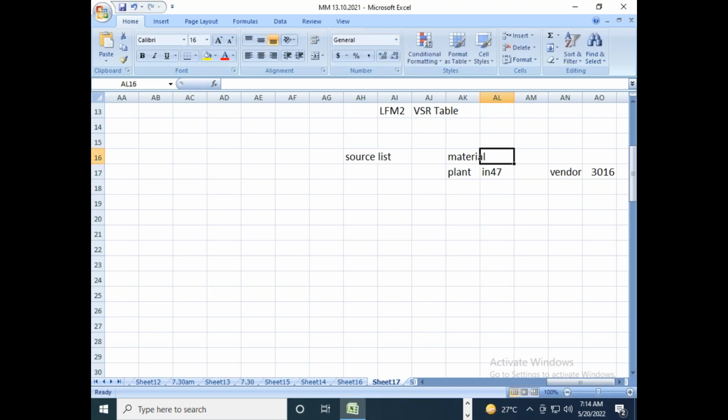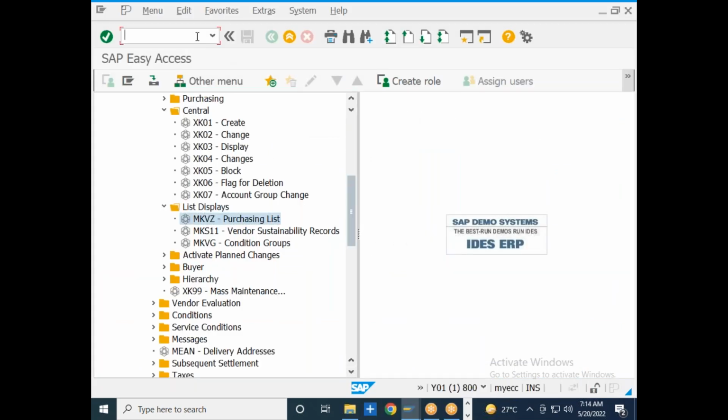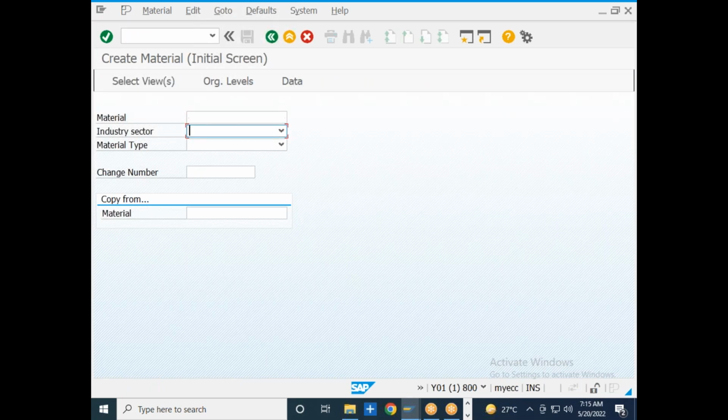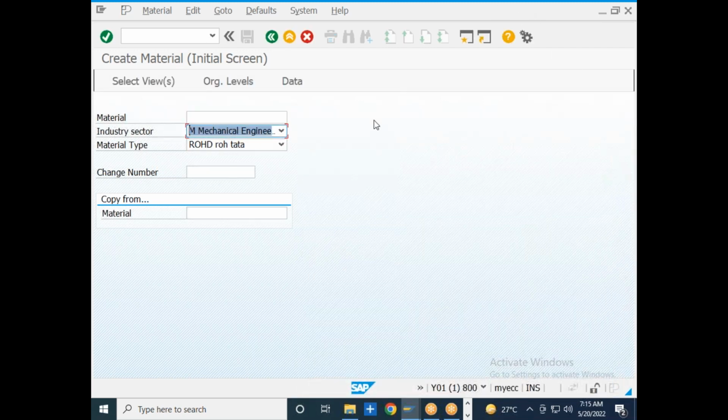and for the material I will quickly create a material. So I will create a material of type ROH. The material is X900.